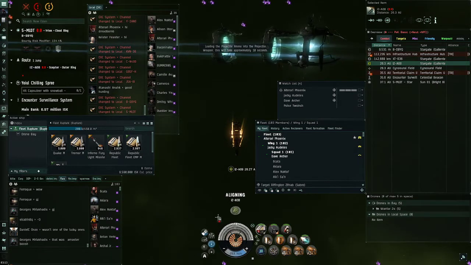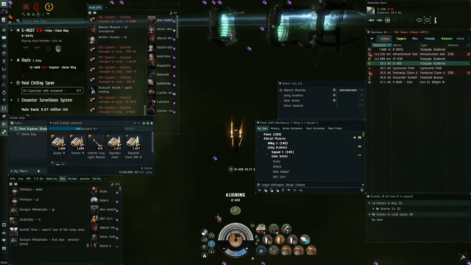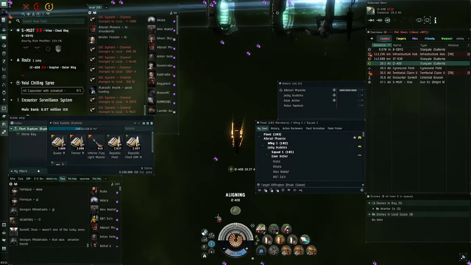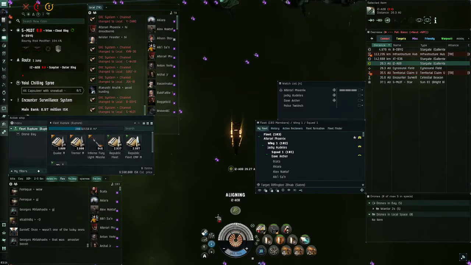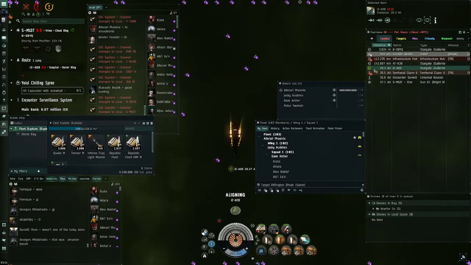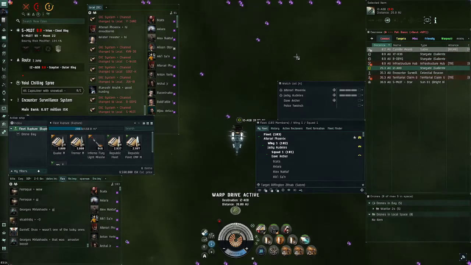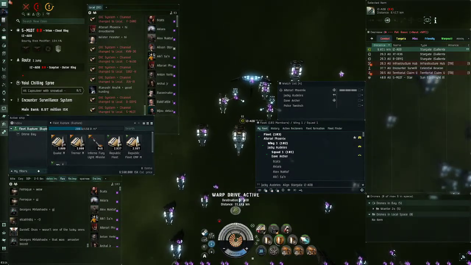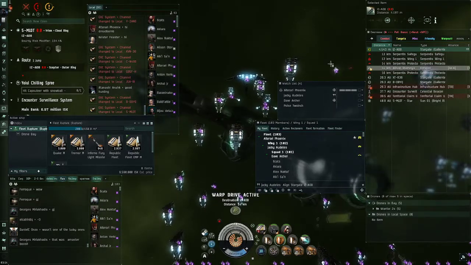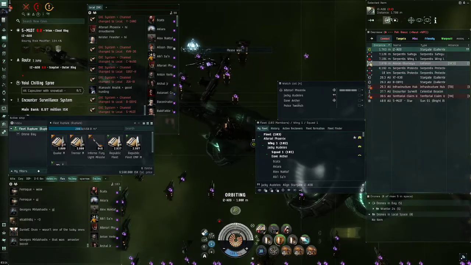Burning. Guys, once you crash that gate, get in it. Jump. Take this warp. Warp drive active. Flap that saber. If you're stuck in this bubble, align IZ, use your prop mod. Jump IZ. If you're in the bubble, just burn.